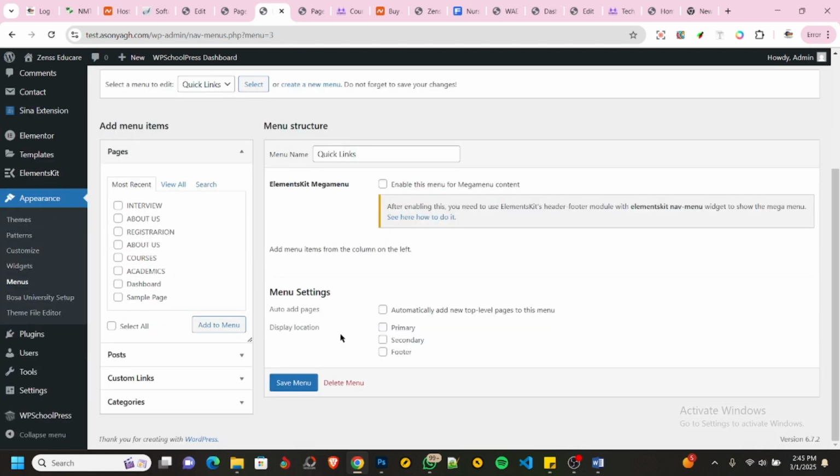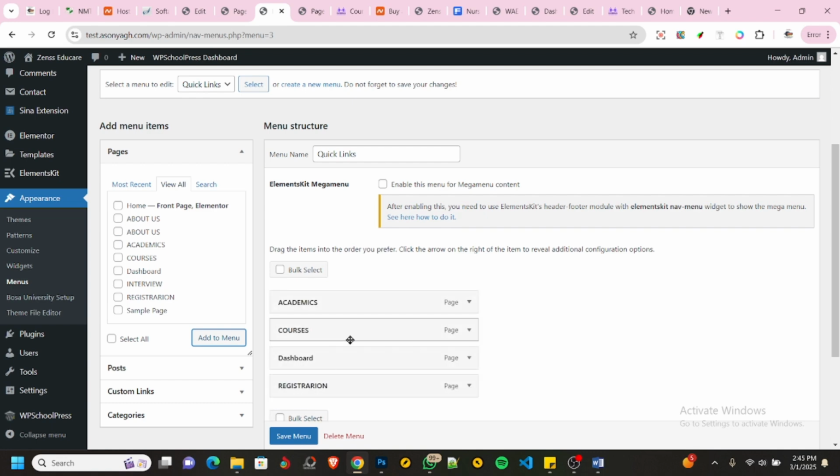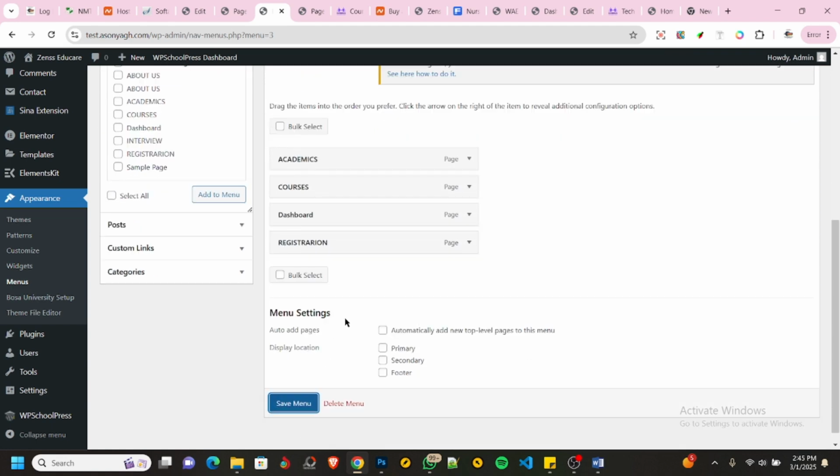Dashboard, registration, academic, courses, add to menu, and then we are good to go. Then I'll save it.